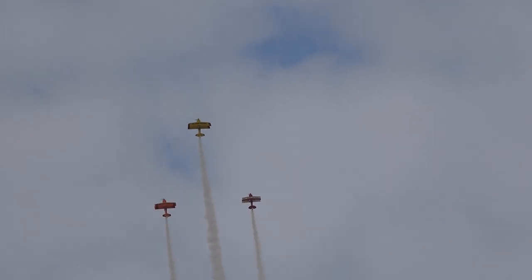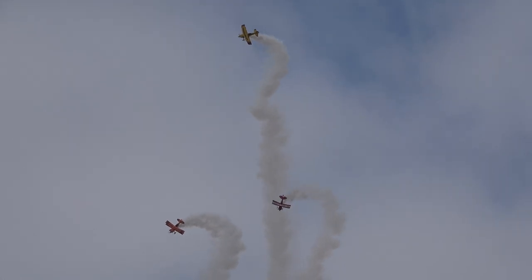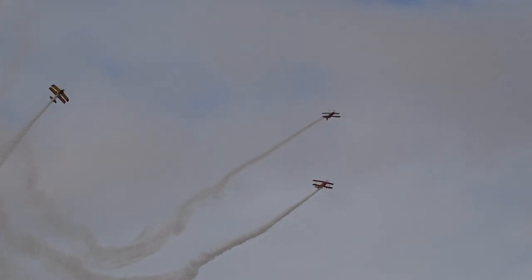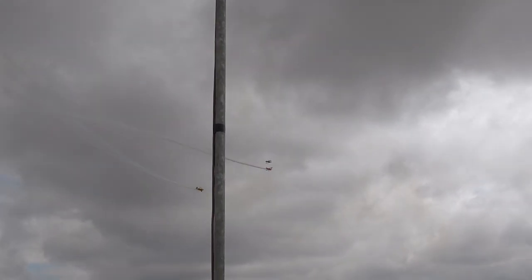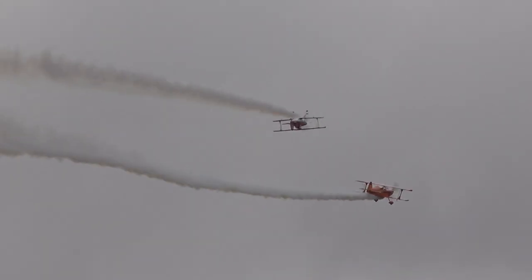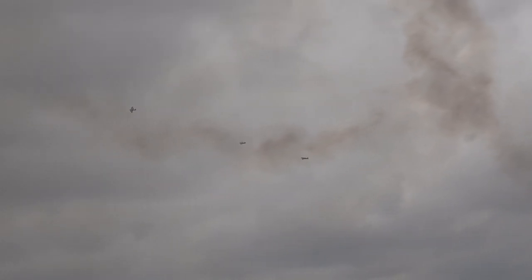Simultaneous stall turn. This is good. Here we go. That was Glenn flying upside down while Ben flew formation beneath him. They'll rejoin into formation here, conduct a 270 degree turn and pull up the Sky Aces split.